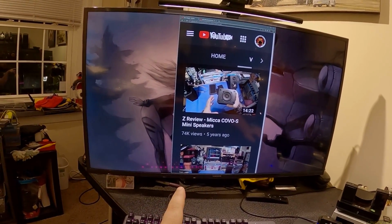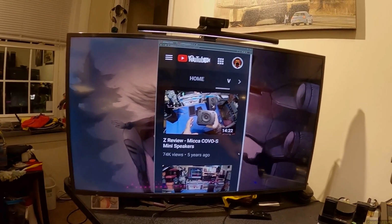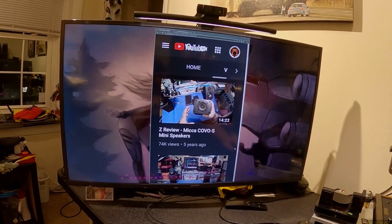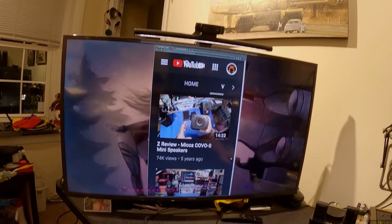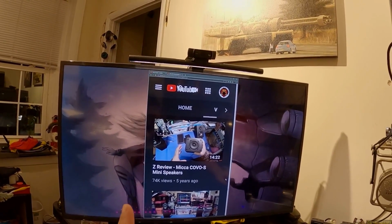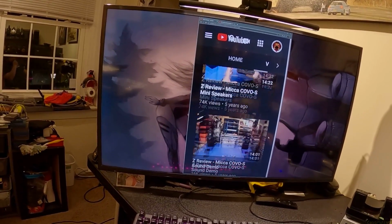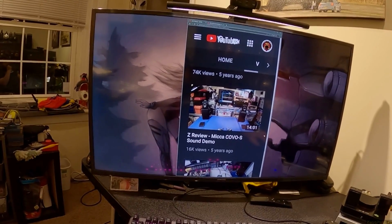The Micca Covo S mini speakers. Unless I bought more of them, those are the exact speakers that are hanging in my bathroom for music. Hooked up to an SA36 amp. Hooked up to what was a Chromecast that is now an Alexa Puck. I'm trying not to yawn again.